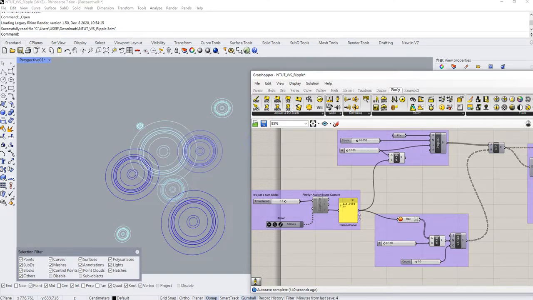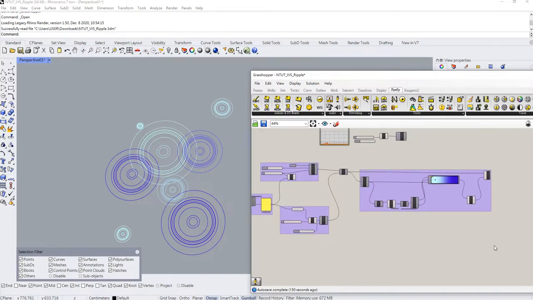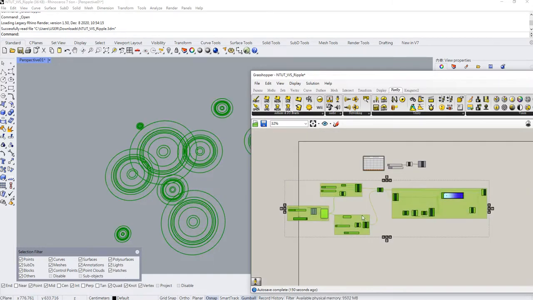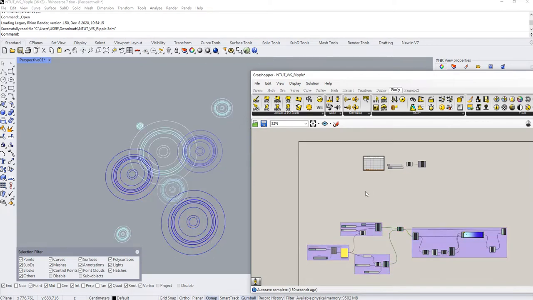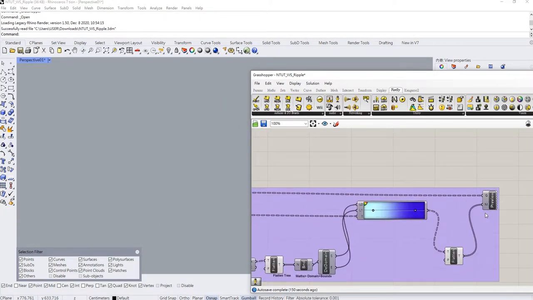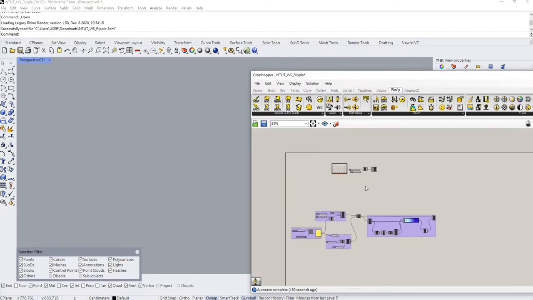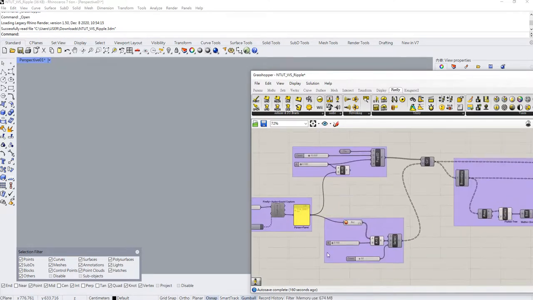I will start this one, and let's do this step by step. I can move this one here, and also I can turn off the preview, so we will not see the result of this script, but we can still take a reference right here so that it is easier to understand.